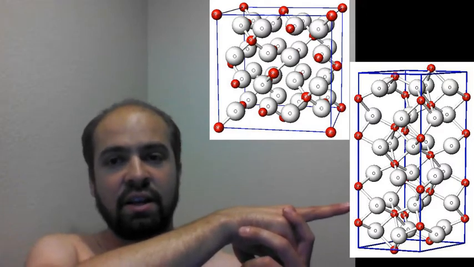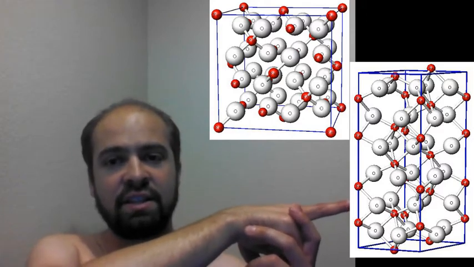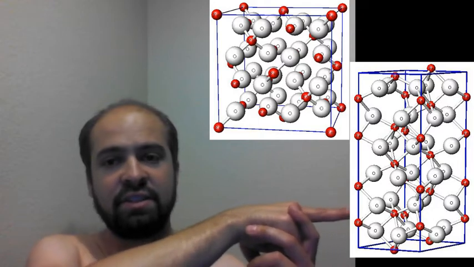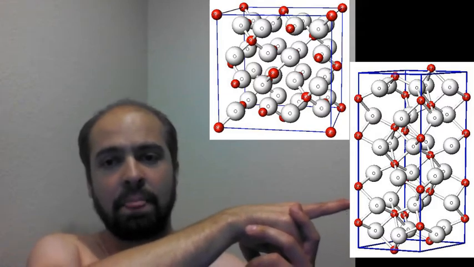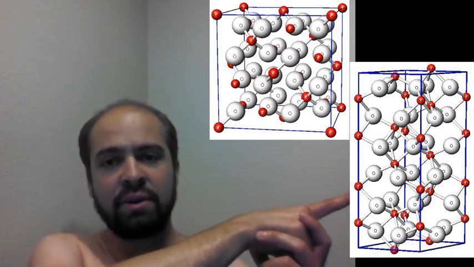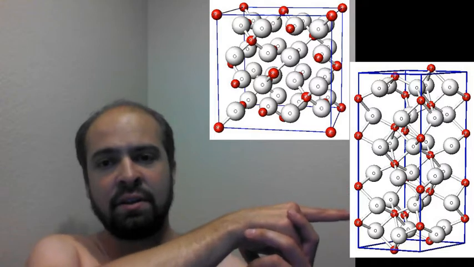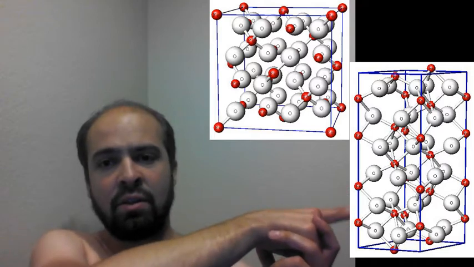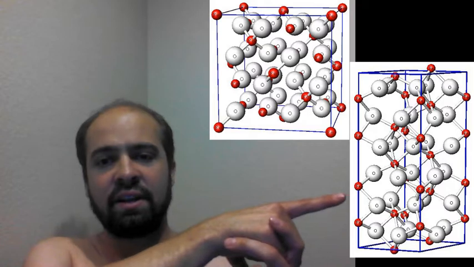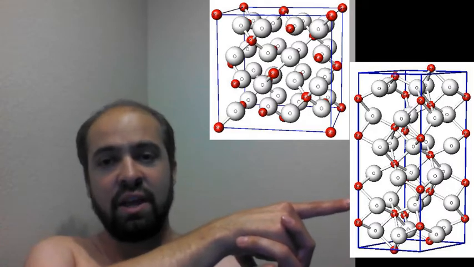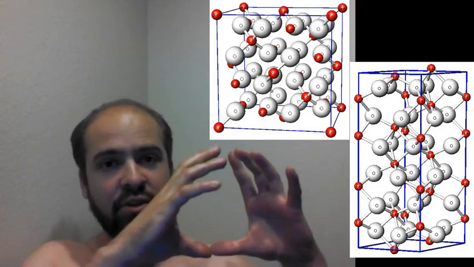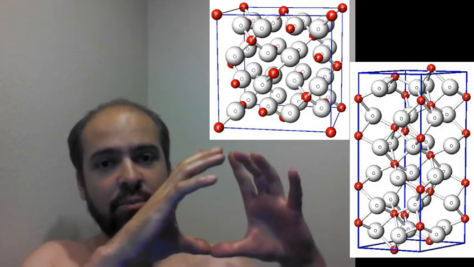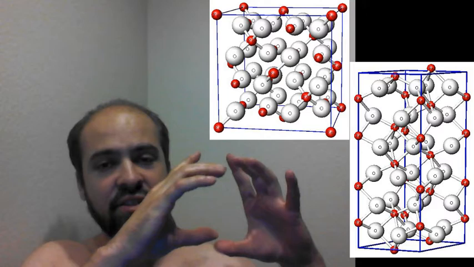Now, let's say we did an oxygen vacancy over here in hematite. We took out one of these oxygens right here. Sorry, I can't point on top of it, but we're taking out that oxygen right there, the one closest to my finger. What would happen? Well, we have 3 irons that are bound to that oxygen. Now, if that oxygen goes away, those 3 irons are just sitting there with nothing in between them. Now, they're still going to stay there because they're positively charged, so they're going to repel each other.